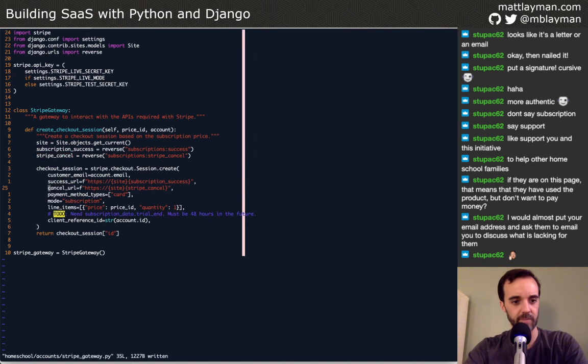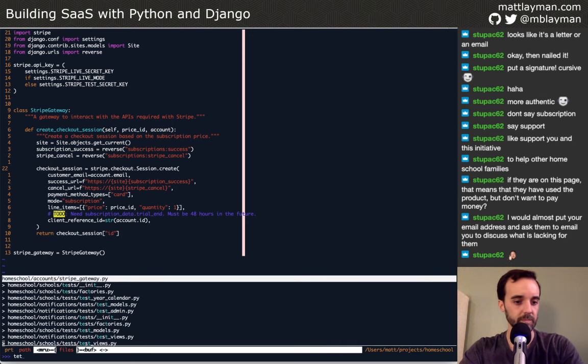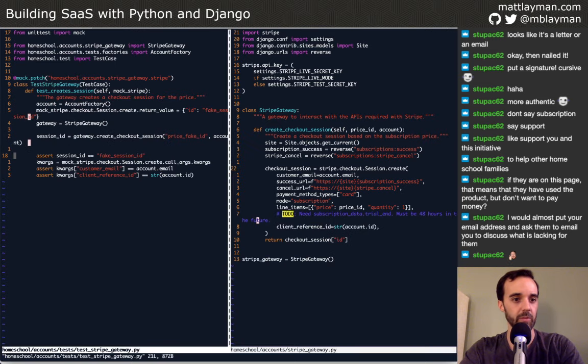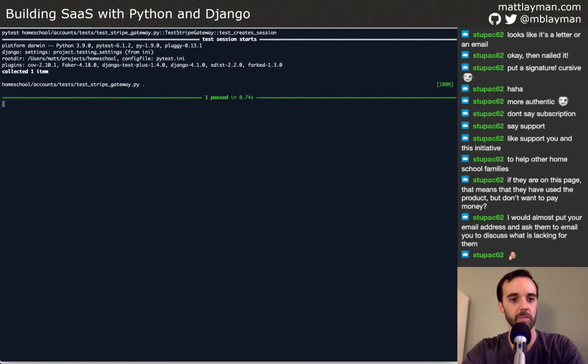Okay. And since I don't want to go all the way through the session checkout this time, I'm going to actually run the test case for this. So I do have a test that would run this stuff. I just haven't been showing it because it's not very exciting. There's the Stripe gateway. This will actually execute this line. It mocks out the actual calls to Stripe, which is what I want, but it'll run that reverse, which I should have run before, but it blew up on me last time.